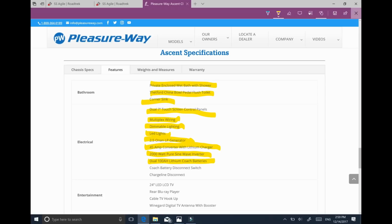Lithium ion batteries are just the newest thing, but the main thing about them is they charge more quickly and they last longer. You can go through many more cycles of charging and discharging, but the most important thing with lithium ion batteries is their discharge characteristics, which is you can pull a lot of current through them and you will get a consistent level of voltage even as the capacity of the battery is dropping. Lithium ion batteries tend to be able to maintain something like 13.6 volts up to the very end, and then it quickly drops off.